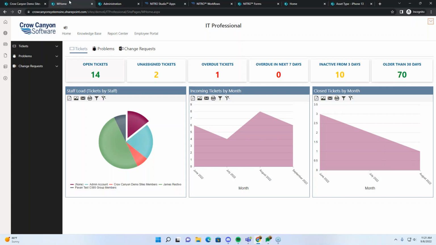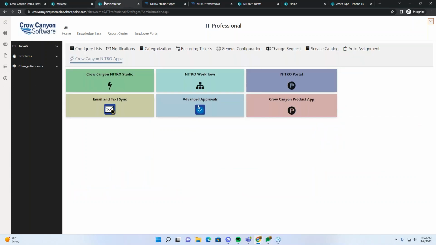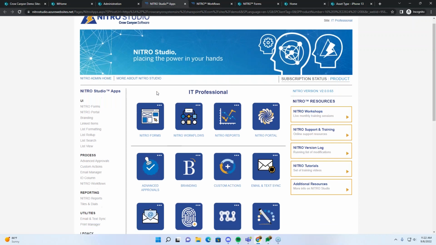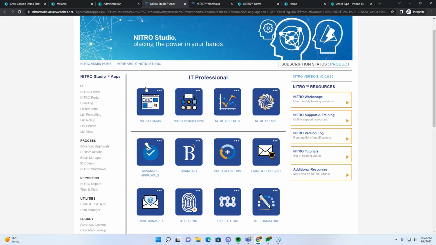We're looking at the technician view right now, your IT staff, and then we also have the admin area where we can configure notifications, categorizations, which we'll get into in a second. And then here you also have access to that NITRO Studio, that platform that everyone was talking about, really throughout the whole webinar, and I will admit you're going to hear it from me a few more times before the call's over.